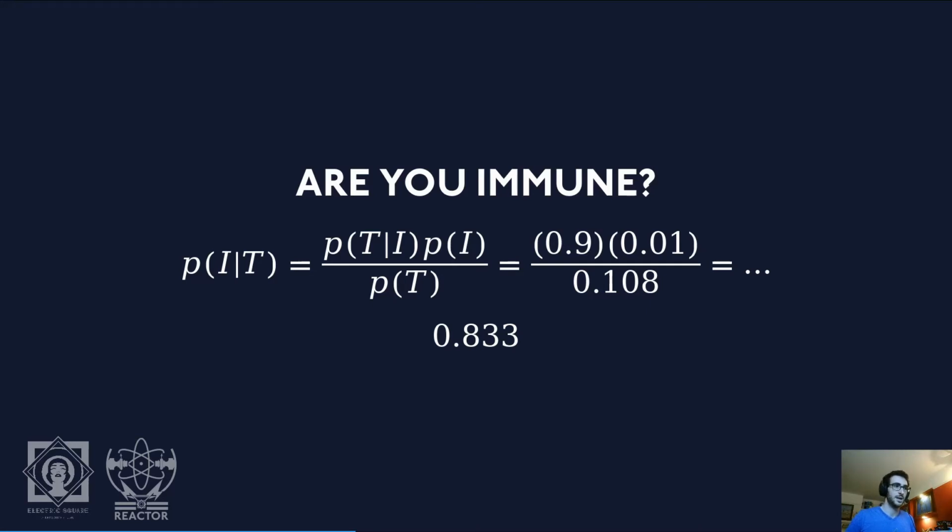And that is why Bayes' theorem is important, because it's not what you think of when you think of a 90% accurate test. And it's also why it's really important that these tests have incredibly high accuracy before they can be useful on any meaningful level.